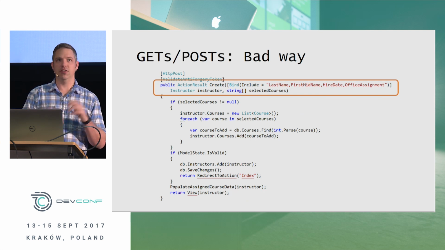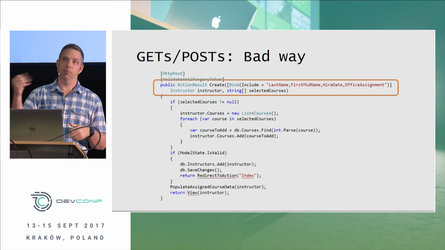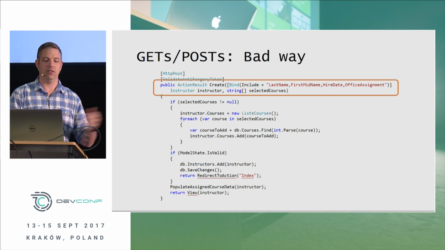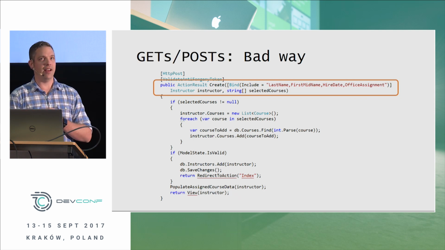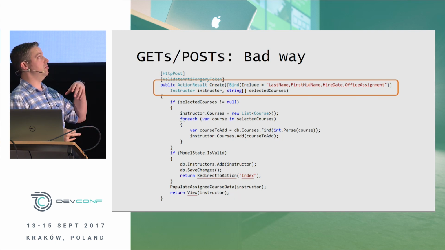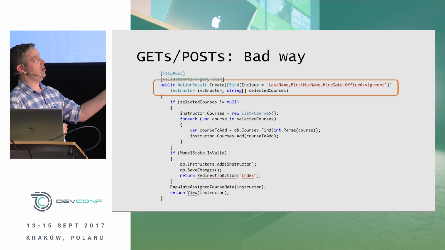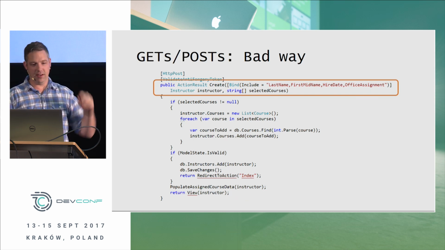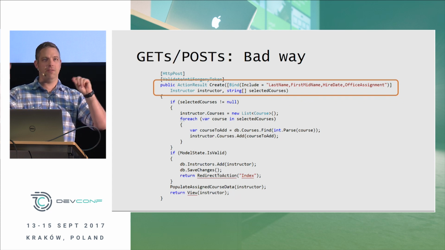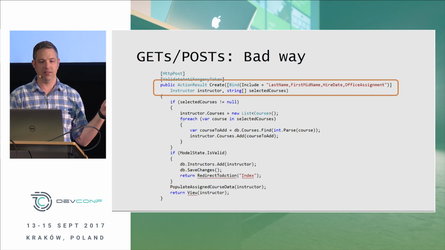Things like, oh, this is a user edit screen. Can I make myself an administrator? Can I add roles to myself? Just post those things up, and then you could extend your data in a way that wasn't actually meant to in the system. So the way that the MVC team knew about this and exposed a way for you to close this security hole was to provide this incredibly janky way of having a comma-separated list of string parameters that match to property names on your objects.